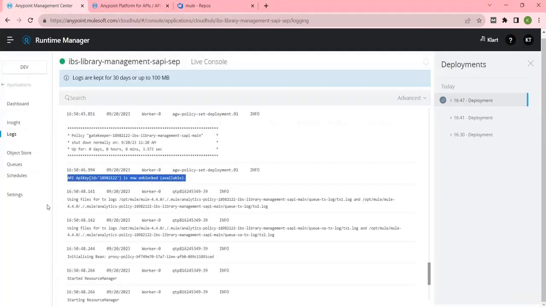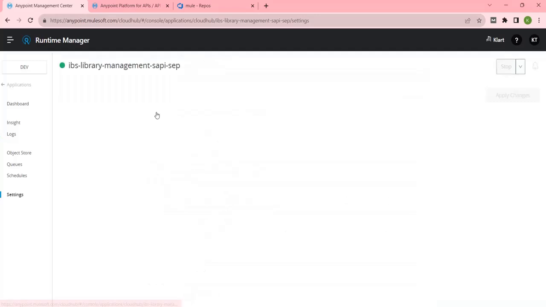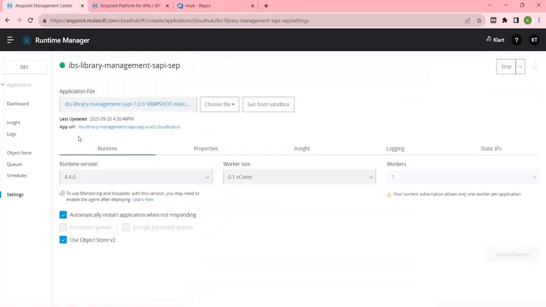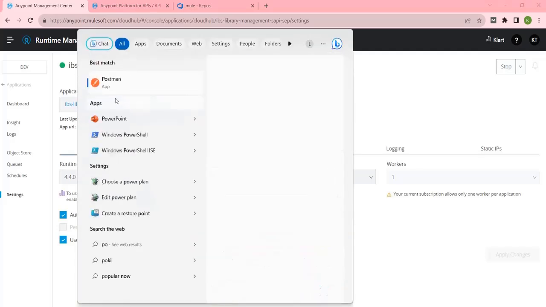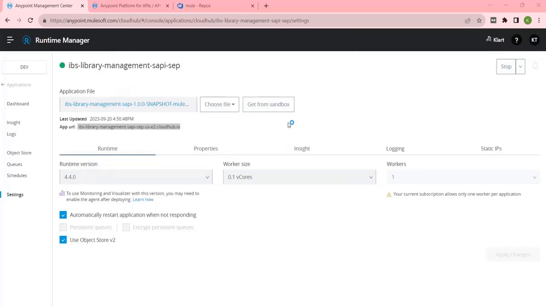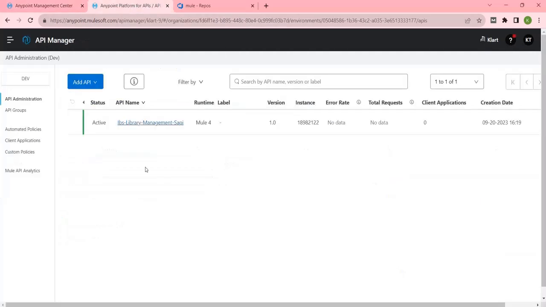Before that, as this URL is changed, let me just frame the URL without client ID policies and all. So I'm just going to Postman. As of now, we have not yet applied any policies.